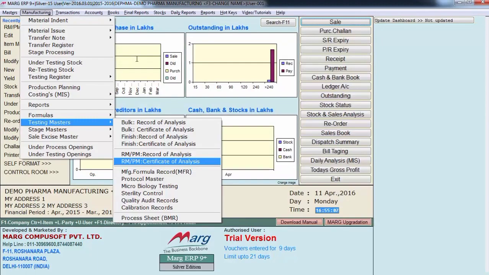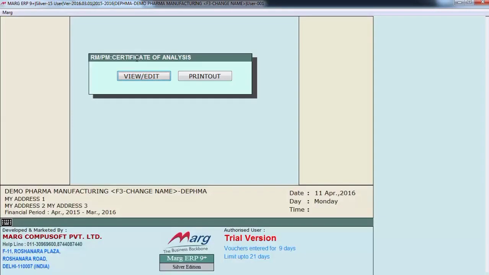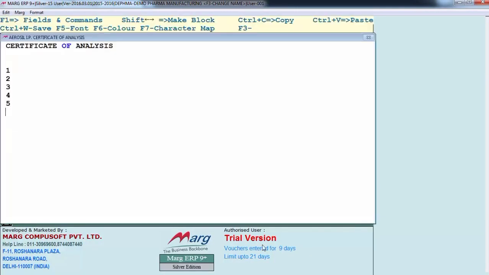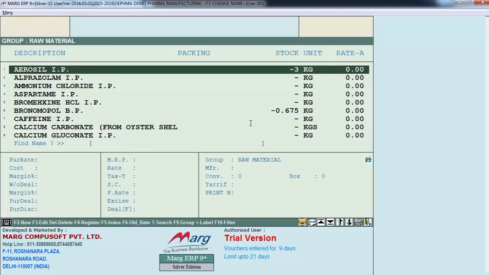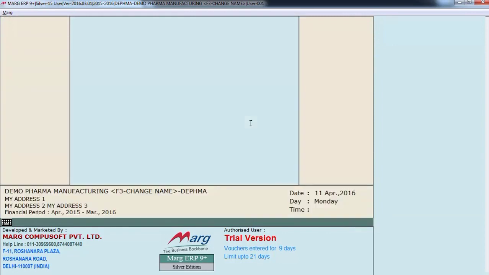Similarly for COA, we will create a format. According to your requirement, you can write anything here. Now we'll save this with Control W. So in this way you can create ROA and COA.